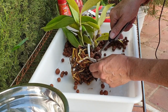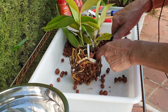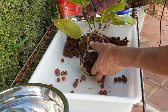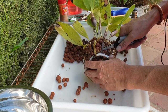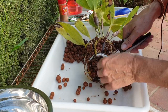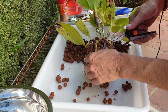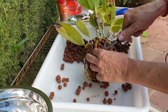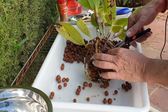Try and go in and see if we can dislodge some leca before we actually get into the nitty-gritty of selecting roots to go. This one doesn't look so good. And it isn't good. Nice to see how easily these are identified. Clear to see which one is gone and which ones are still really good. So we'll take our time. It's a beautiful day. No need to rush this.